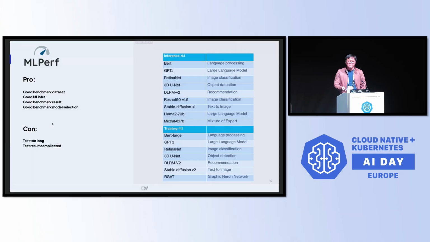You will be surprised how many benchmarks are outside. Basically, every AI company or platform provides a benchmark. There are some famous ones. The first one is MLPerf. We have actually submitted multiple MLPerf results already. It's good. It has complete datasets, results, and tons of models we could use. However, it takes too long, and the test result is complicated. For the distributed machine training side, it includes the preprocessing and training and validation data. We don't care too much about that.